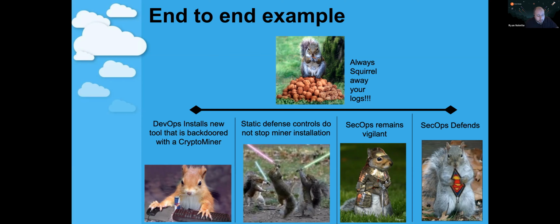Now, nothing at this point has set off any red flags, but thankfully, SecOps is vigilant. SecOps records logs, SecOps finds an anomaly, and SecOps starts to defend. In this case, we're seeing a spike in outbound traffic to China, and we want to investigate. Once again, these are all true stories with the names changed to protect. I'm not going to call them innocent because they totally did that to themselves, but you get the idea.